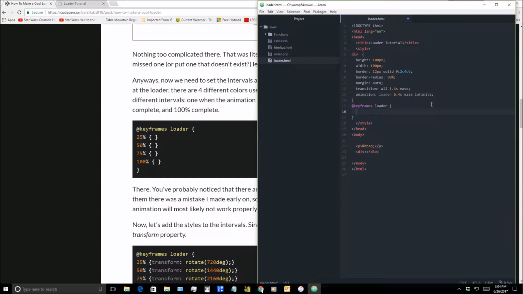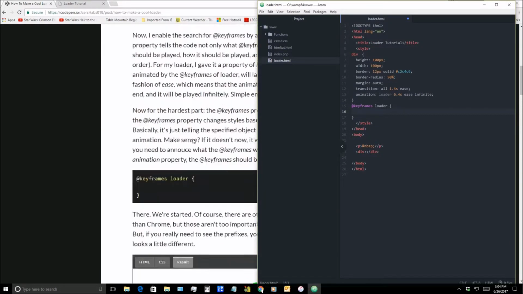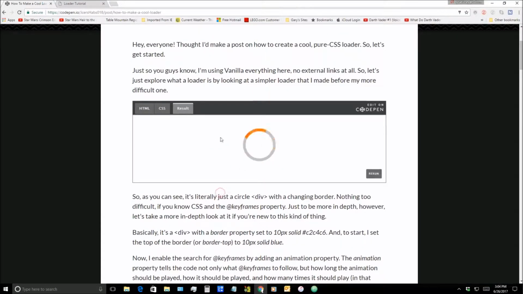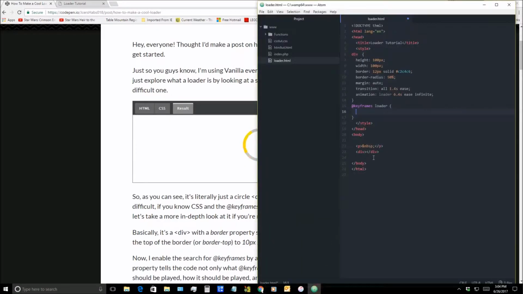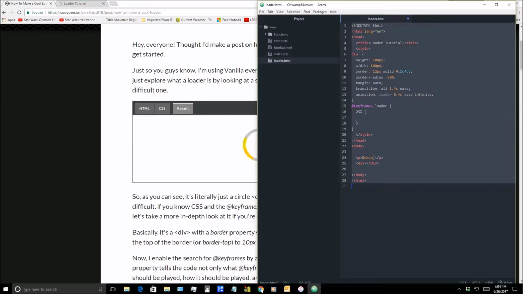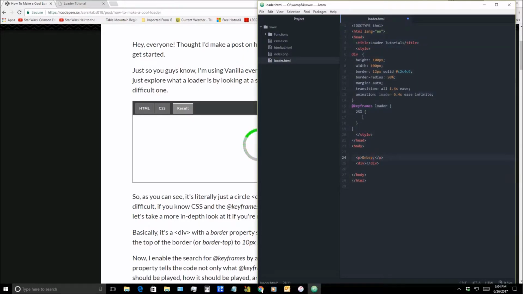So if you actually watch the animation, there's 4 different colors if I rerun. So there's blue, red, yellow, green, blue, red, yellow, and green. So we need 4 intervals. So we'll set it to 25%. Whoops. Oh boy, I'm missing keys out here. This is not good.